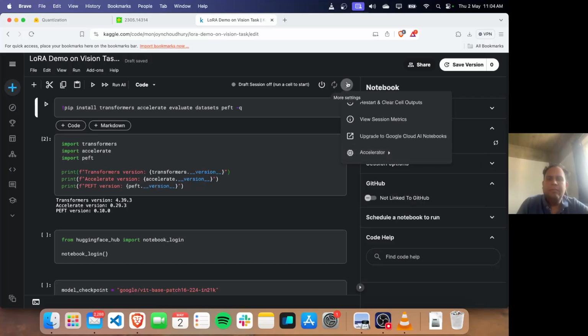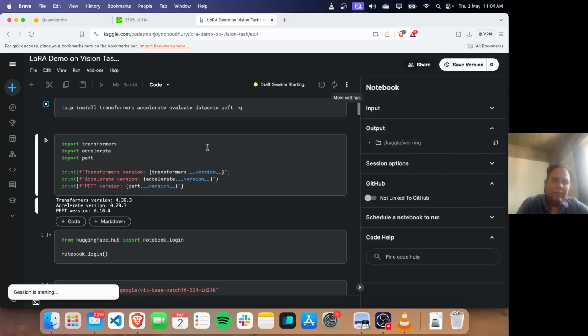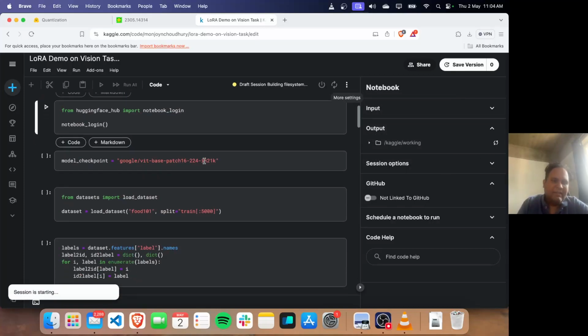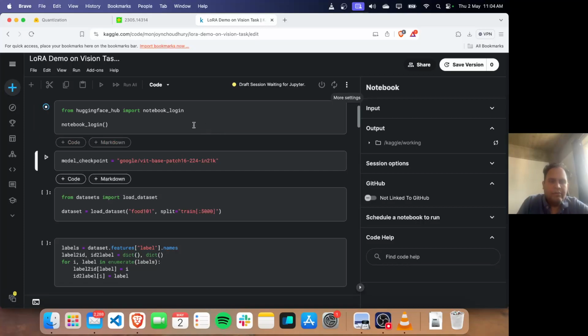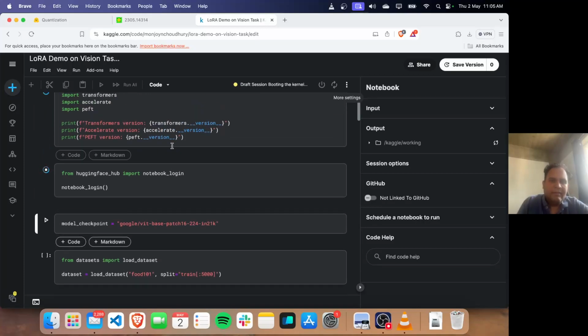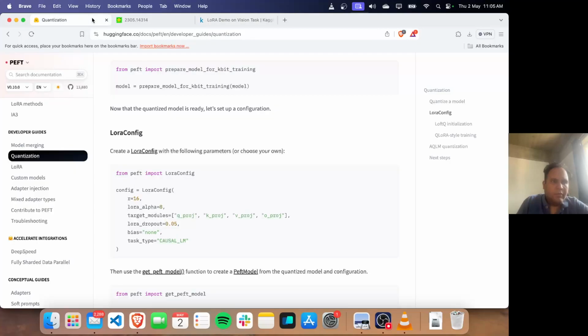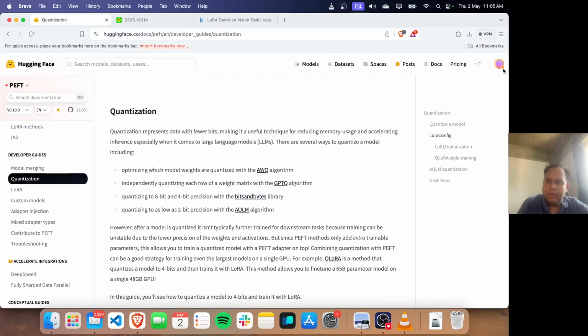Before you start, you need to know that there's an accelerator option here. You make it GPU P100 and I start the model. Obviously these are basic imports, and since I want to push this model to HuggingFace, I can use the HuggingFace notebook login for Jupyter notebook. Once I start this, I'm waiting for Jupyter to start up. They will ask for a token here for the notebook.